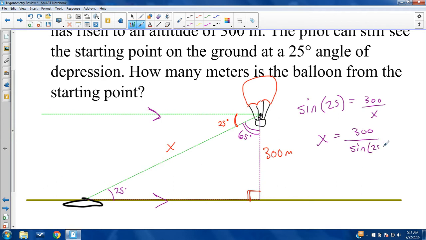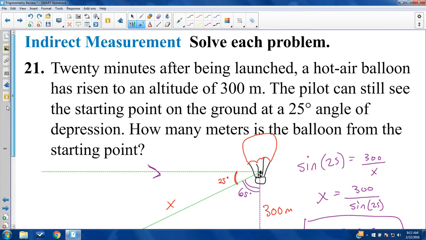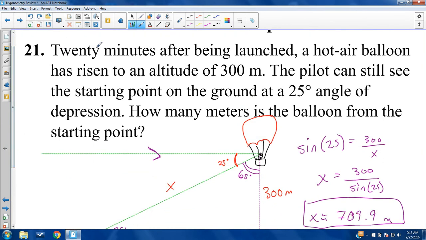There's an exact answer. Let's get the approximated one that will make more sense, because I don't even know what this number is, or what it's close to. I know it's greater than 300. It is 709.86, so about 709.9 meters. Hot air balloon man is about 709.9 meters away, which is a little more than 2,000 feet. So he's been going for 20 minutes. I don't know if that makes sense. Maybe it does. It's less than half a mile, so maybe. Yeah, that makes sense.